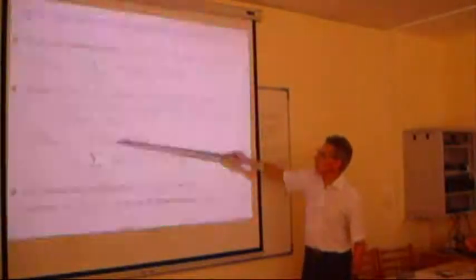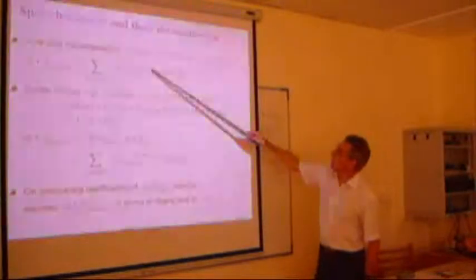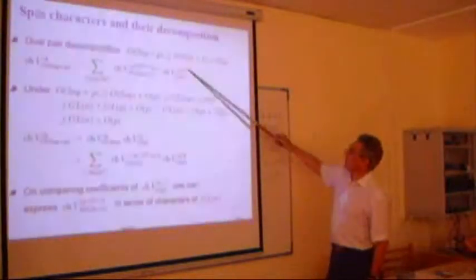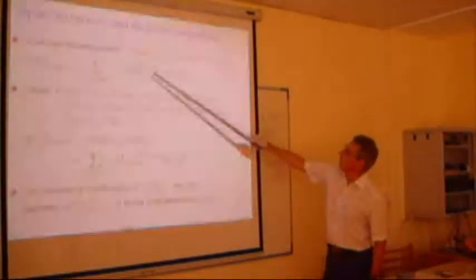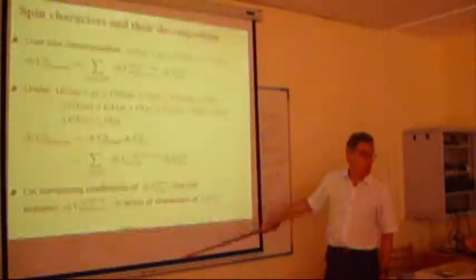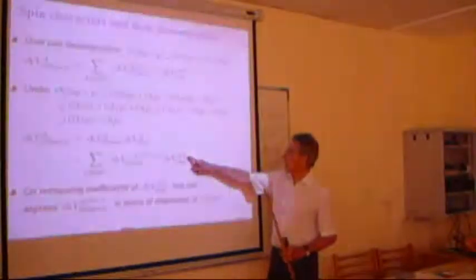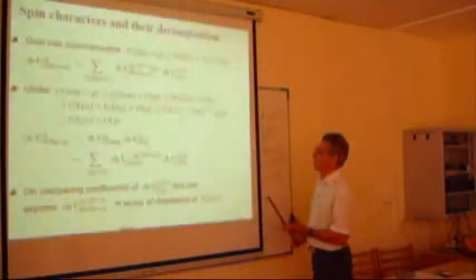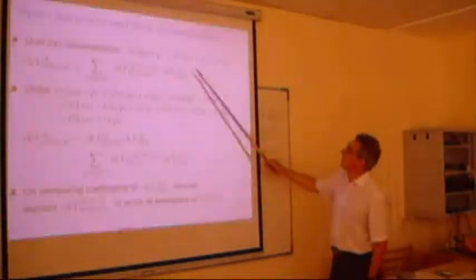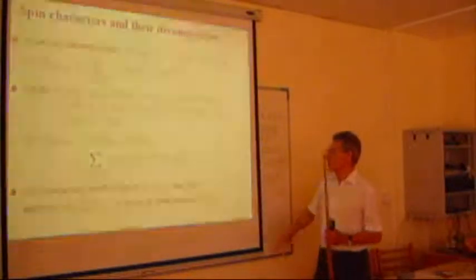You get this result, and you can see that if you compare these, if eta prime and lambda prime are the same, it looks as if you've got a formula for this fellow in terms of these fellows. And you have, but you have to be a little bit careful, because this sum over eta prime extends further than this one, or the other way around. Yes, that way around. So you have to compare these coefficients carefully.